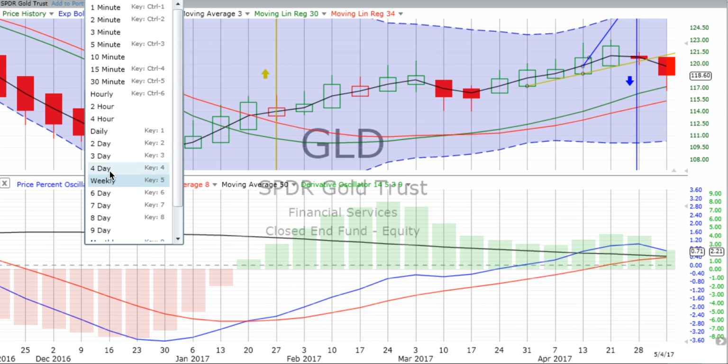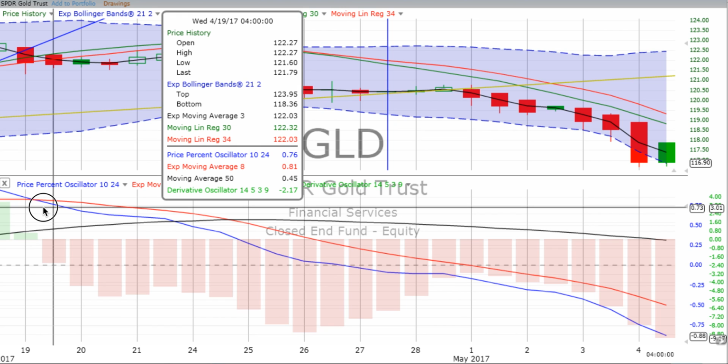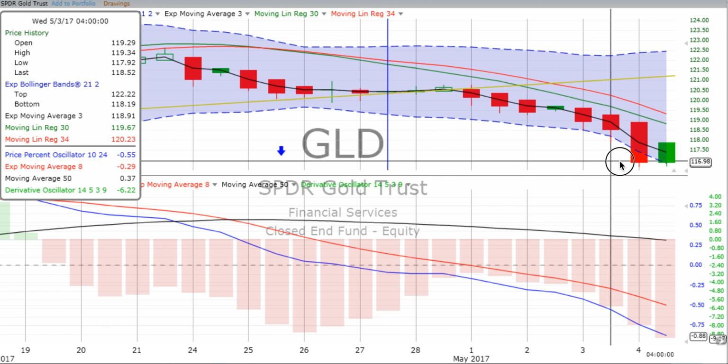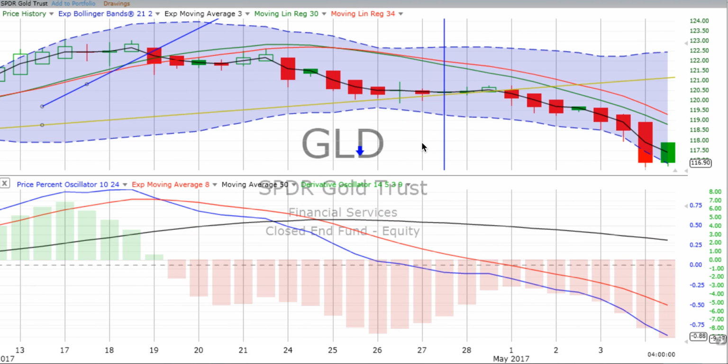Now don't forget, what do we always talk about with gold? We like to look at that 4-hour chart. And I'm telling you, my friends, that 4-hour chart, if you'd have followed that chart and jumped in when it crossed over at that opening, after the crossover was confirmed, even if you went on to that next candle at the opening at noon on Thursday, the 20th of April, we're looking at an opening, and that's even lower than where we were on the prior candle, with a down move at 122.03 all the way down to 116.90. That's a lot of down movement over just a few days. And again, this 4-hour chart just works wonderfully for us.